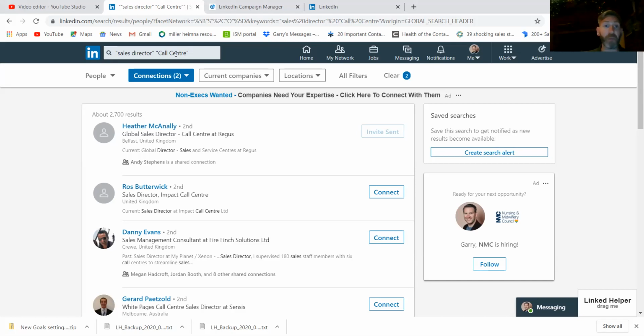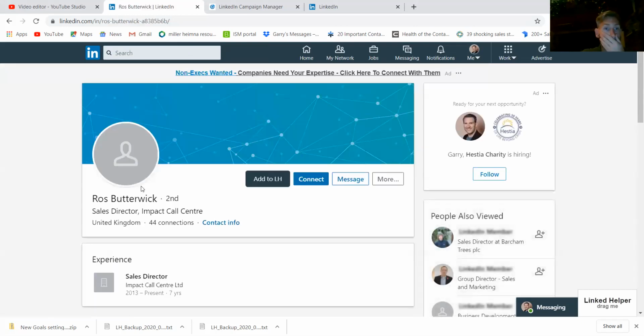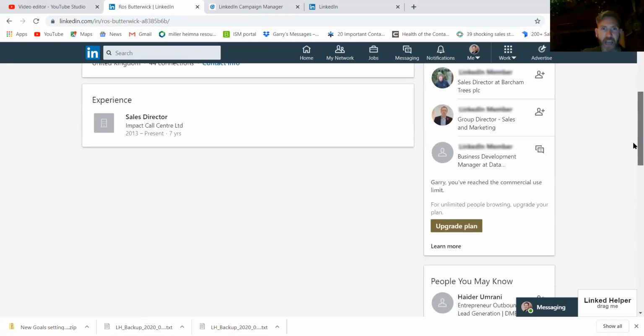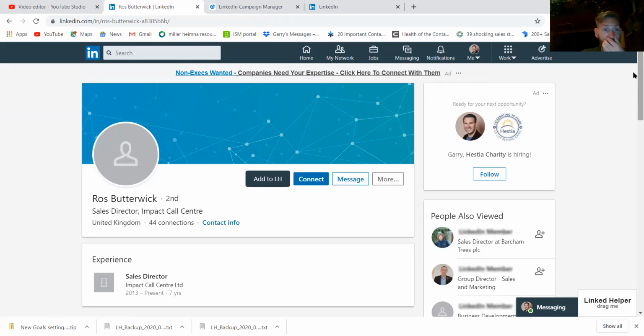So the aim for today was to build your connection base, but build it in a more structured and consistent manner that will give you access to people who are more likely to be in your base, that will extend that reach. So you can see here, I've previously tried to connect with Heather. Let's look at Roz. If we click on Roz's profile, you can see Roz isn't particularly active on LinkedIn. She's not got that many connections. The profile isn't particularly highly optimized. So it could just be that it's there for the sake of being there.